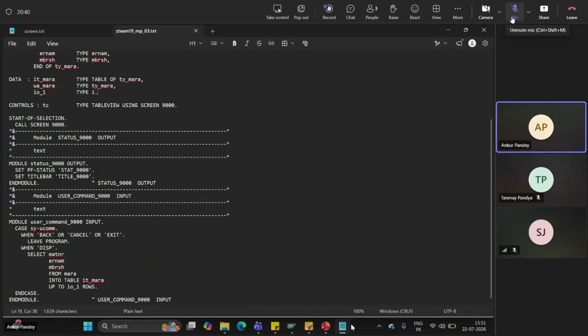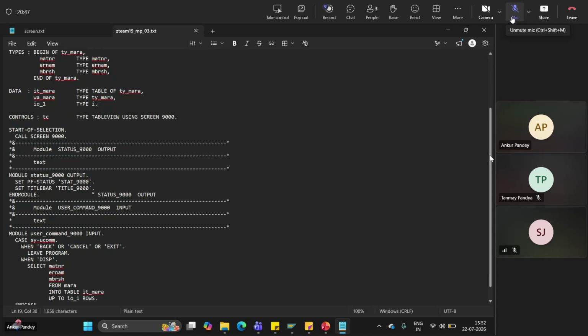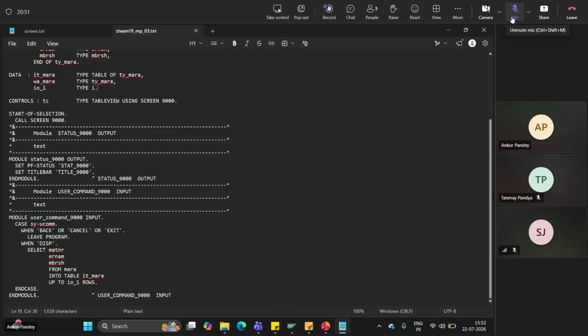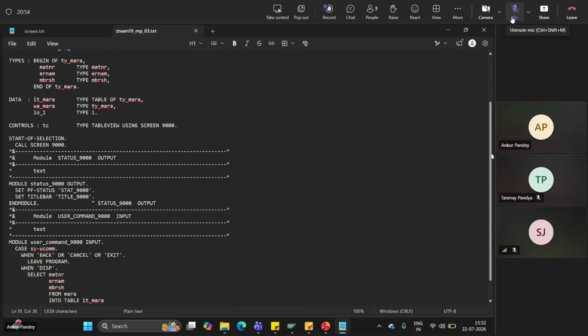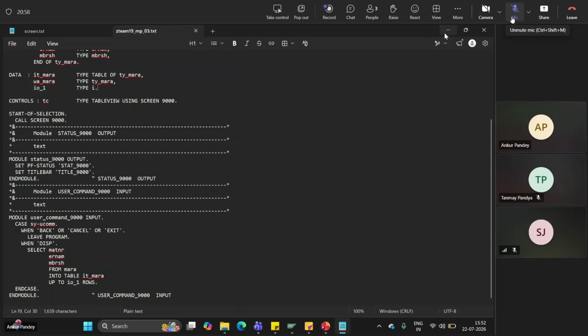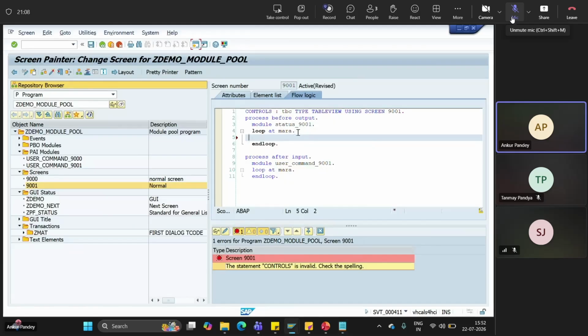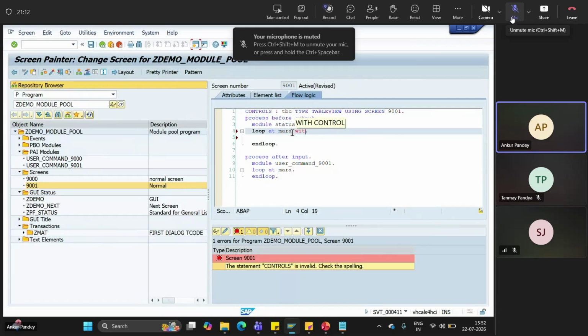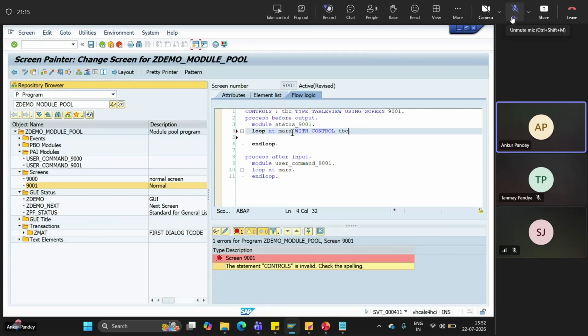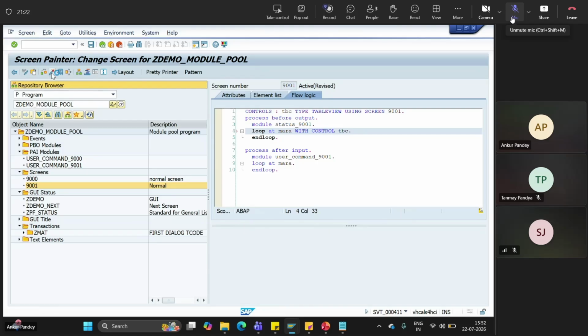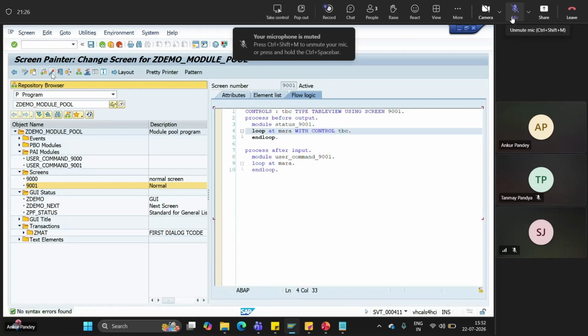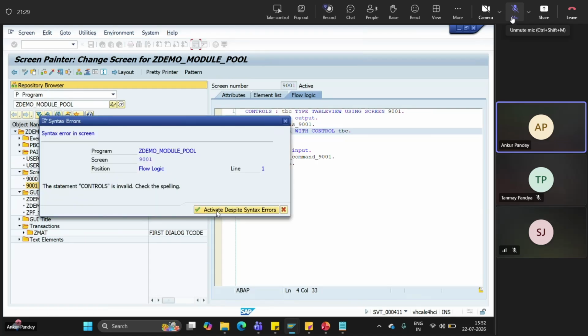Let me check this. Okay, sorry. This one I'm thinking with control TBC. Yeah, there is no syntax error.